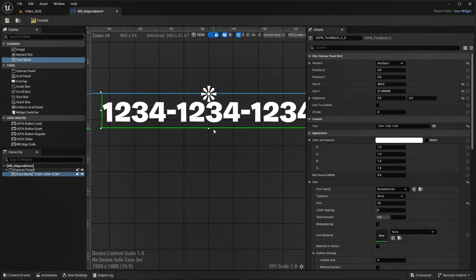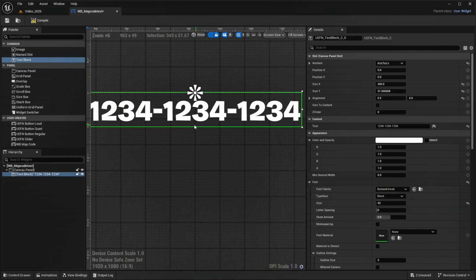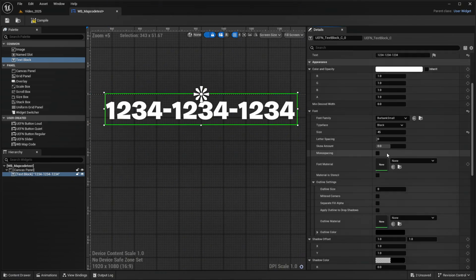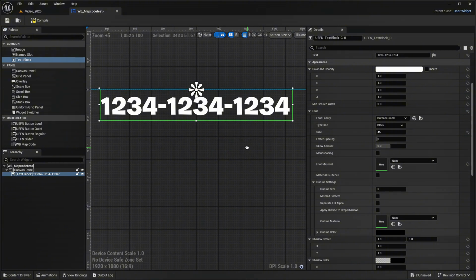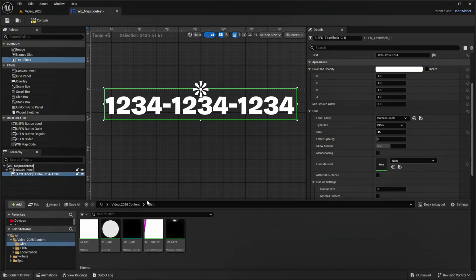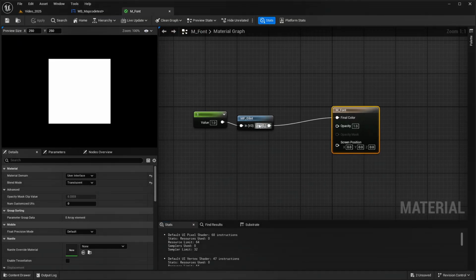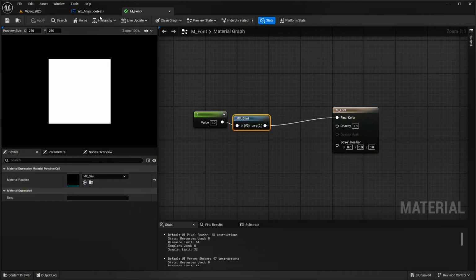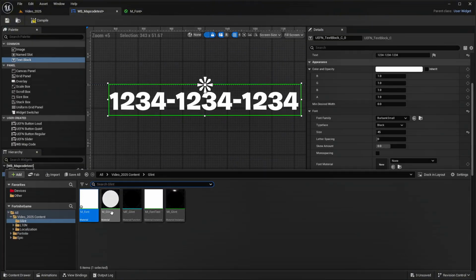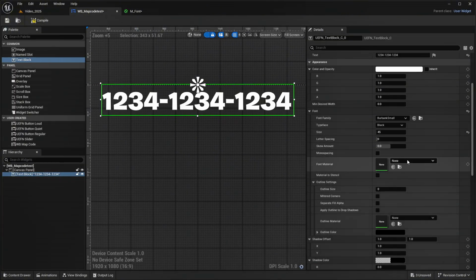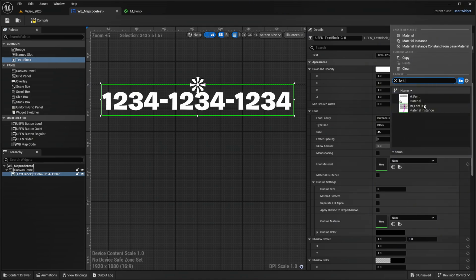But we want to create a cool looking map code, and that's why I'm gonna add in a font material that I'm also gonna provide you with. So I'm gonna provide you with this folder right here. If you have problems with arrows, just make sure to go in here, drag something and apply and save this. Same thing with the other materials. And now I'm gonna drag in the M font material right here, so the glint font material.